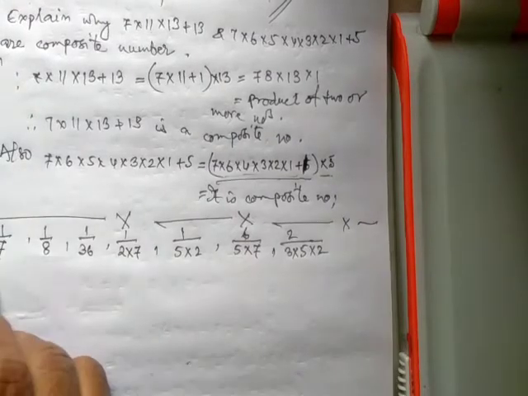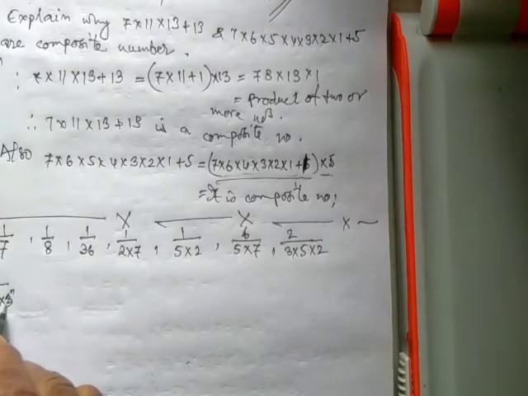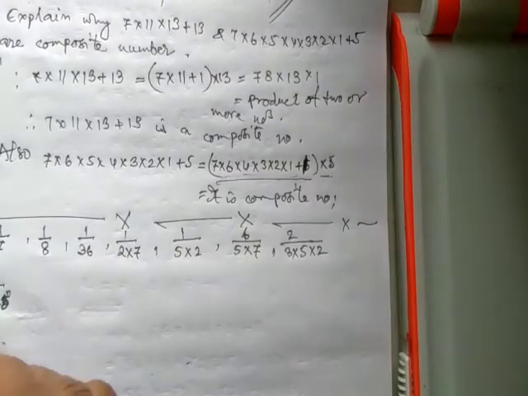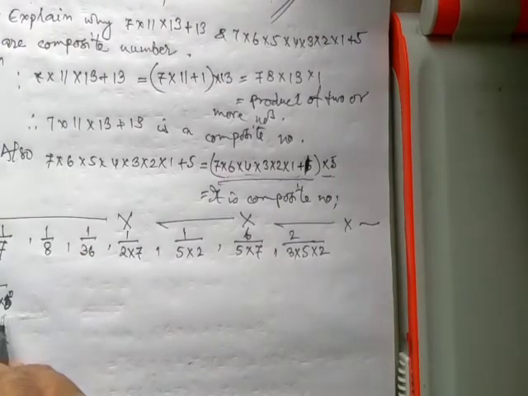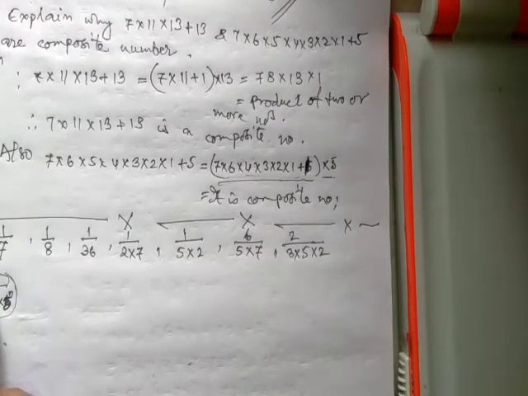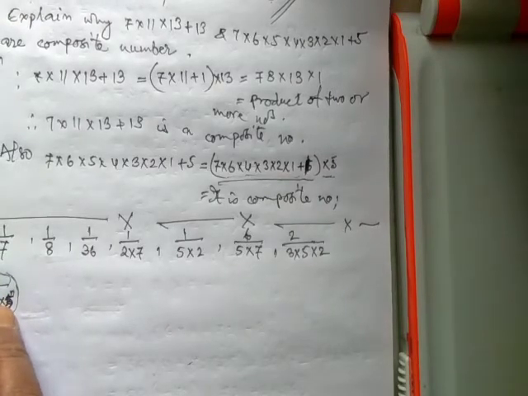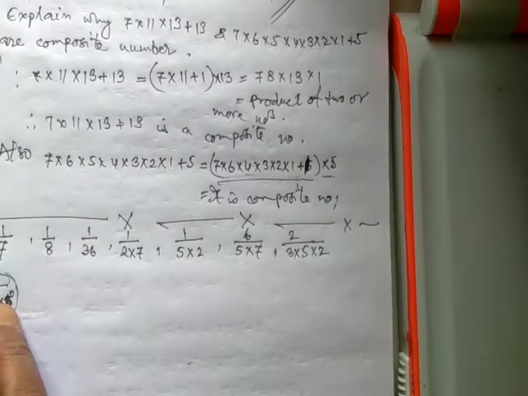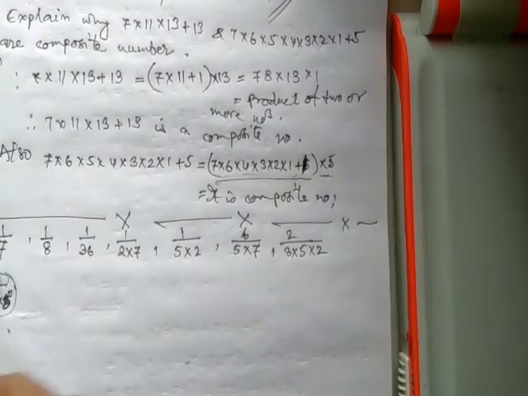I will tell you at the very beginning, if the denominator is in the form of 2 to the power m into 5 to the power n, where m and n are any positive integers, then this will be terminating. That means at the denominator, no other number except 2 and 5 is present. If a number other than 2 and 5 is present at the denominator, then it will be non-terminating. Only 2 and 5. So here 2 is not there, 5 is not there, this is non-terminating.